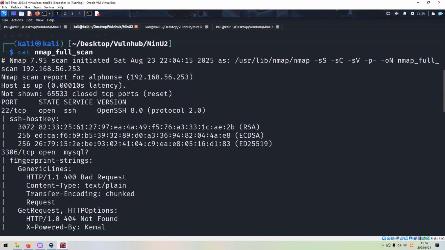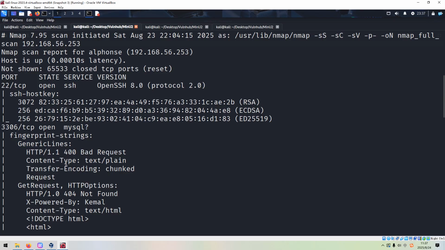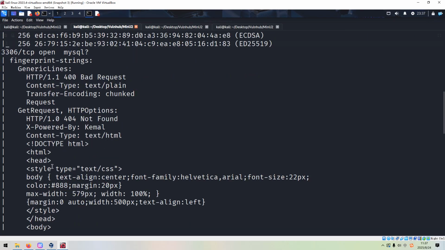The second open port is 3306. By default, this port is used by MySQL. But if you take a look at the results with respect to this port number, we can tell this port doesn't have anything to do with MySQL.